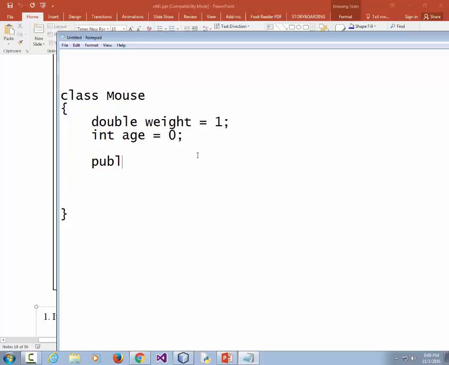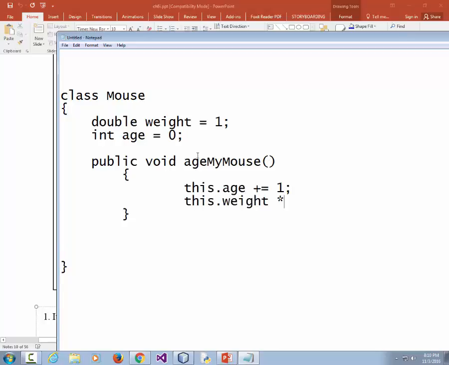So public void ageMyMouse. What that does is when we call ageMyMouse, it increases the age by 1. It increases the weight by a certain percentage, which I'm going to call growthRate.